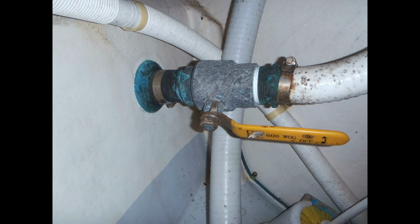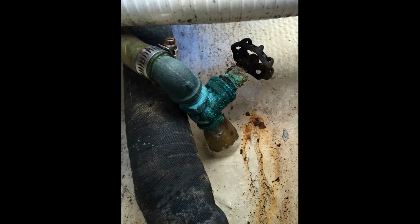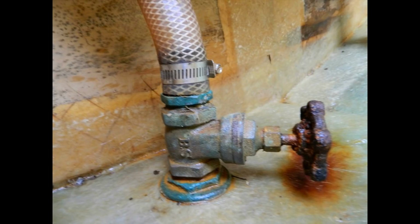A valve is attached directly to the through hull fitting, and it's a means of shutting off the flow of water in an emergency or just when you don't want that hole to be open. Without that valve, it would be very easy to sink the boat if a hose breaks or something. And if you've ever had a much older boat, you've undoubtedly seen a gate valve in this location. Think of the valve on your garden hose at home. Well, these were used regularly for a long time. It's widely unacceptable now. My first boat, a Chrysler 22, actually had a plastic gate valve from the factory. So in modern times, gate valves have no business being below the waterline whatsoever, and they're against code.